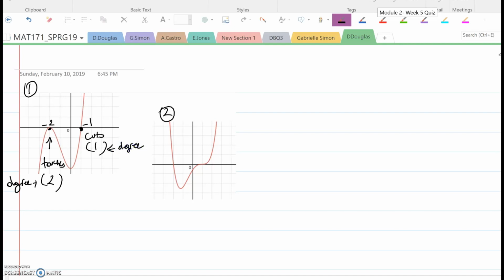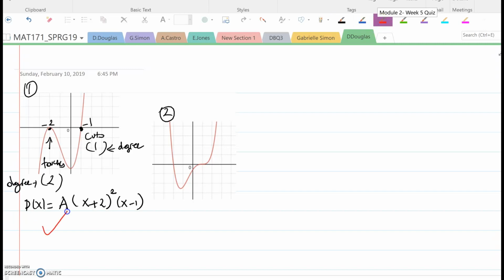So if you would like to write down this polynomial from the graph, we would put p of x is equal to a, which is a leading coefficient, and write down x plus 2 squared times x minus 1. And then we would use a different point given on the graph other than the roots or zeros or x-intercepts, and then we carry on.